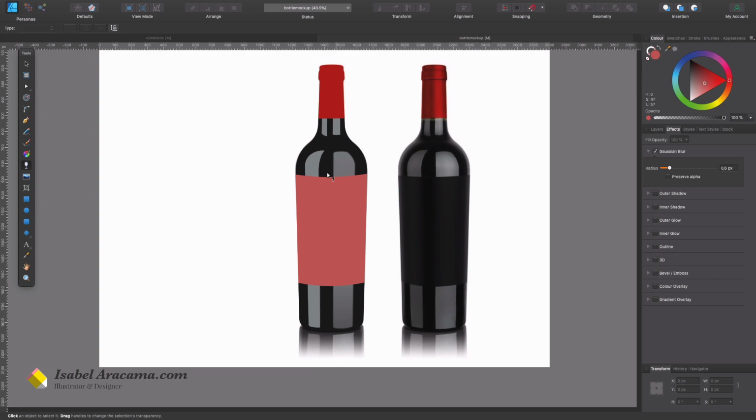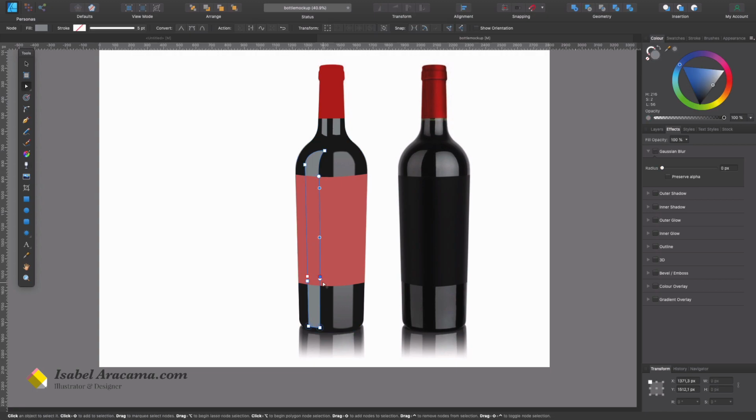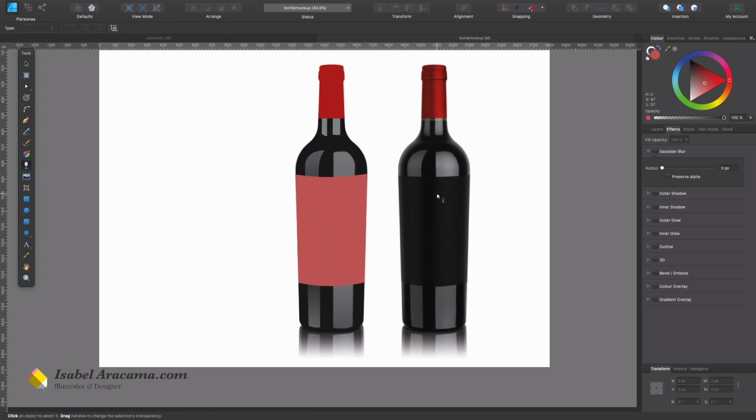Okay, so probably I want to do the same for this one. Something like that. Now I'm gonna grab this one, I'm gonna select this one, and I'm going to copy attributes, Command Shift V. Maybe it's a little bit too much for it, so what I'm going to be doing is applying, this is the transparency tool.